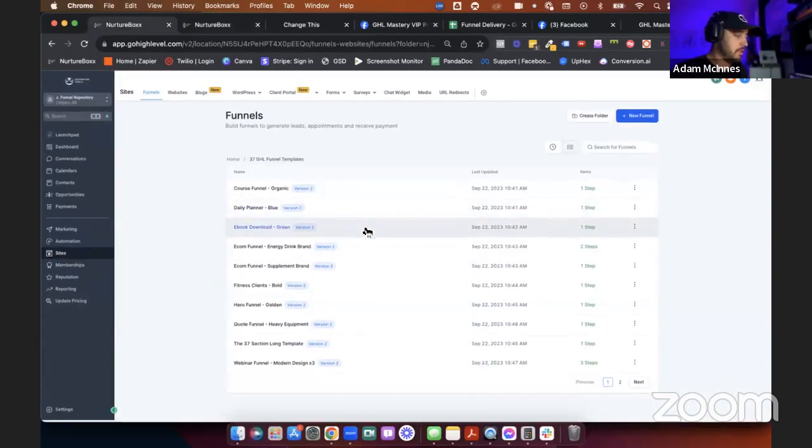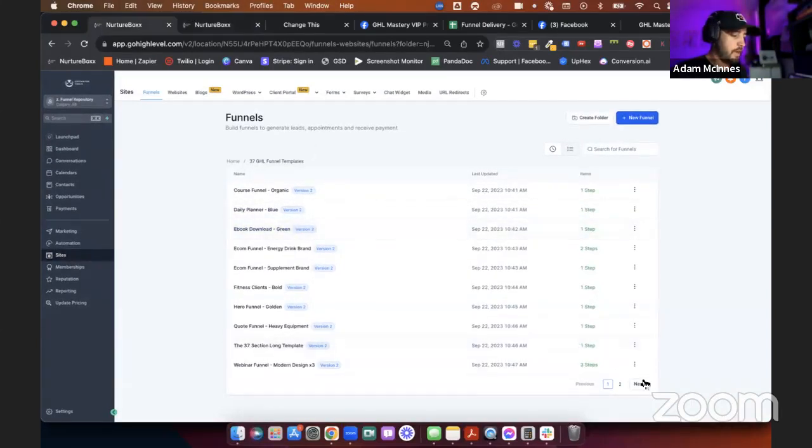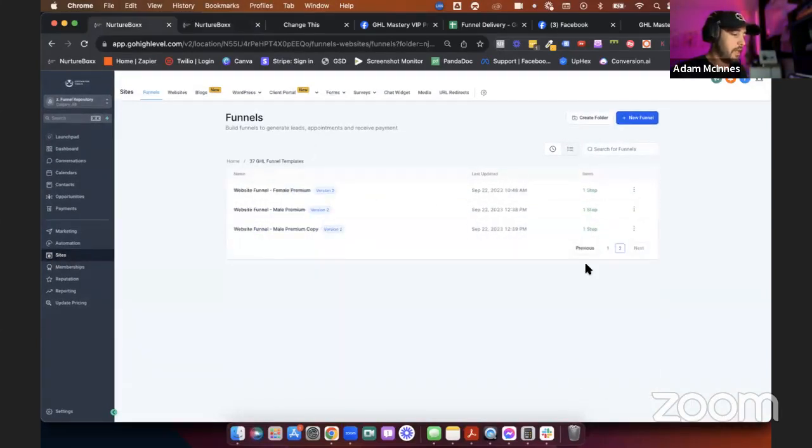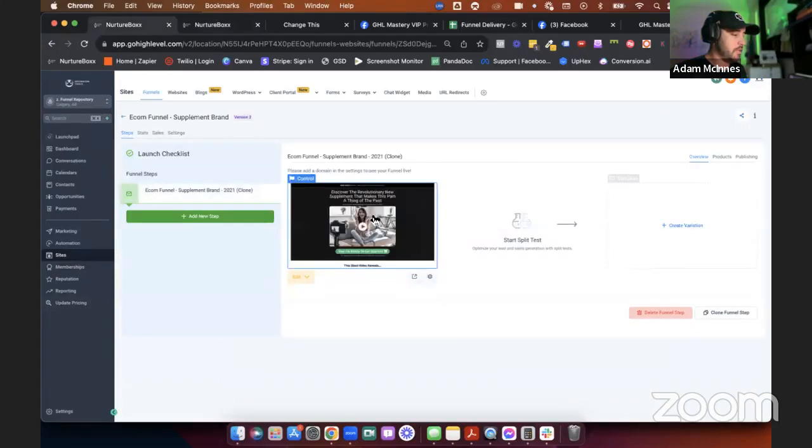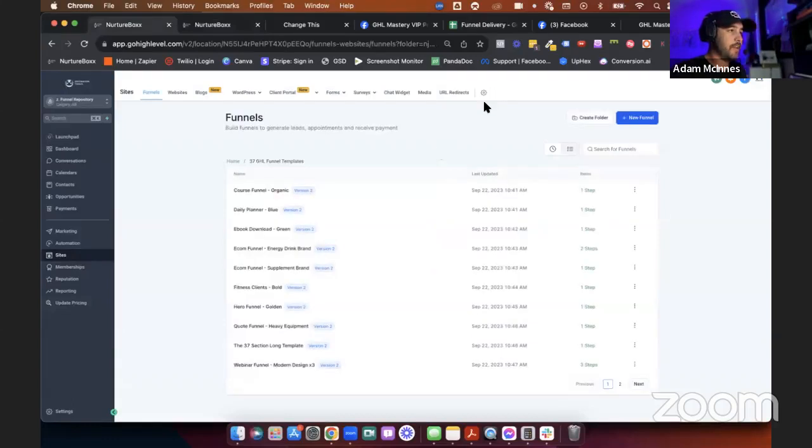Now, like I said, we use templates for absolutely everything. And inside this funnel repository, I think it says 37 templates, but I've actually got 12 of them in here. And our VIP folks, I have got a little present for you. These are all just really beautifully designed template funnels that you guys can start kicking stuff off with. And if you're here right now on this call, Brendan, I'm going to ask you to write down a list of everybody who actually showed up real quick.